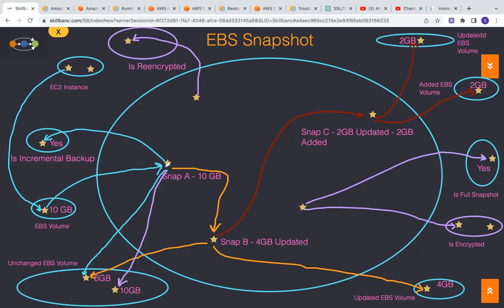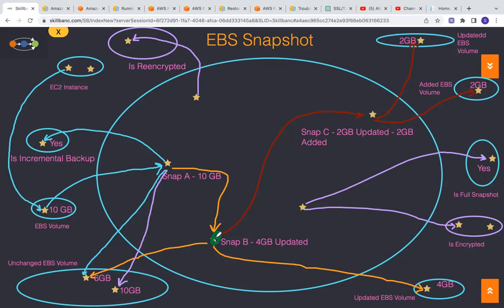All right, let's take one more time here. We took snap A, then snap B, and then snap C. So all it does is maintain the unchanged and updated at every point.